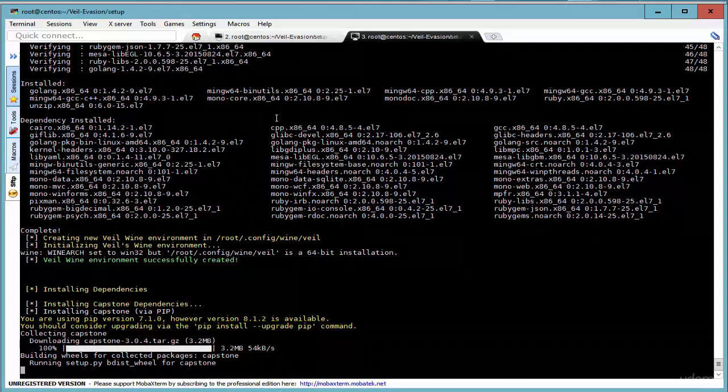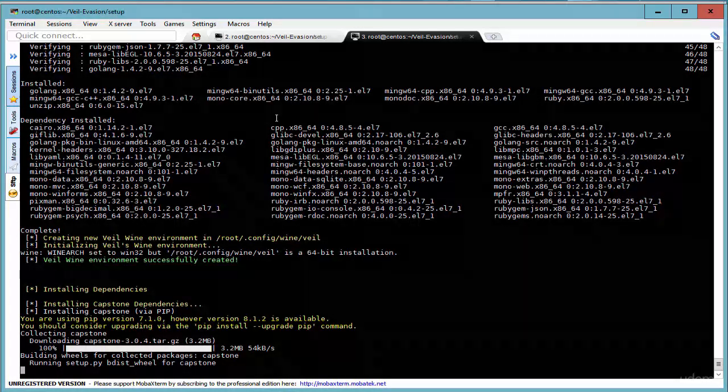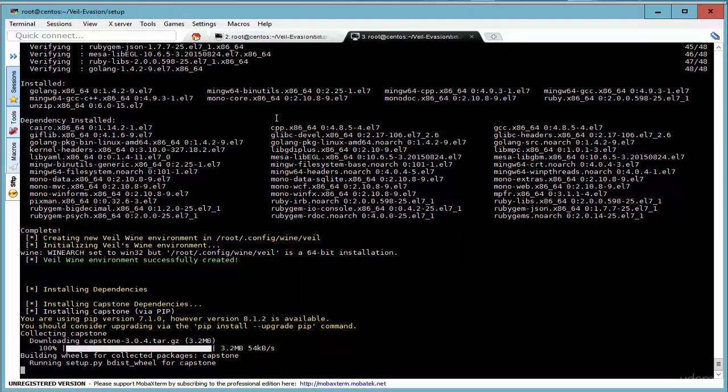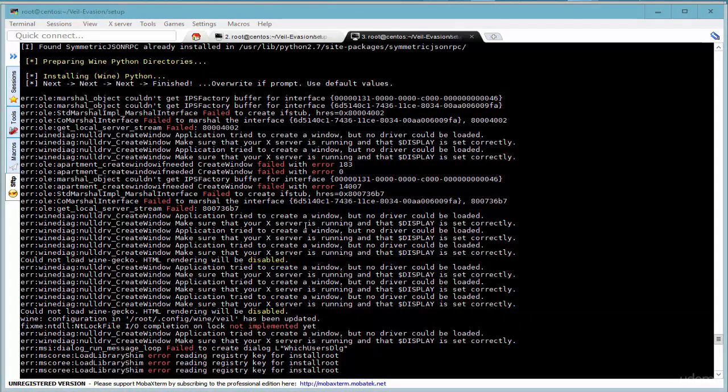So I'm just waiting for this to complete. It is installing some other dependencies. We're almost there. We'll just wait a short while longer and we will have the framework all working for us. Again, I'm leaving this step-by-step process in place so you can actually follow along to make sure that if you encounter any other errors, you can see on my screen and match up exactly where we are and what step we are at, so you can pinpoint errors.